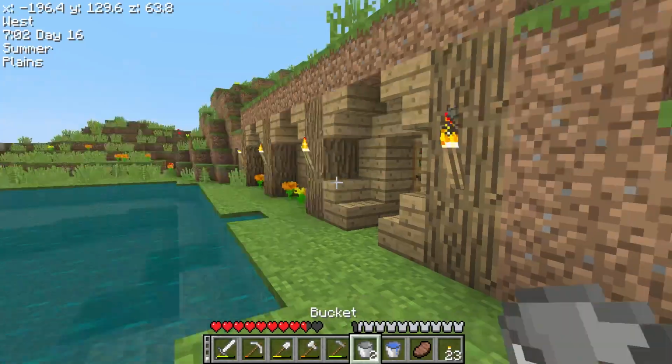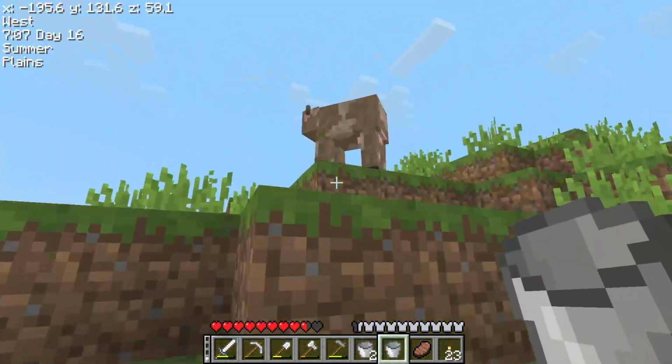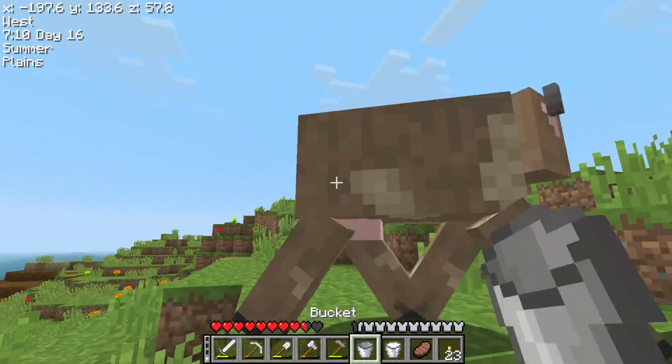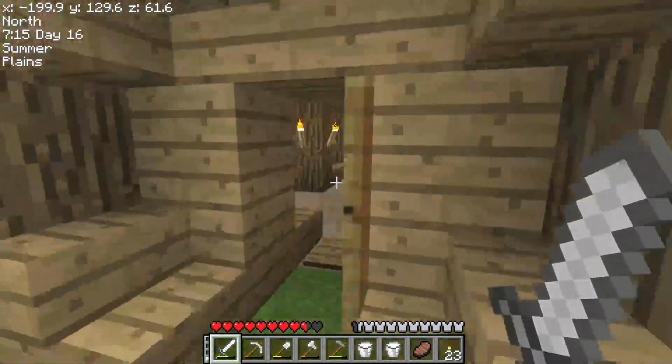Anyway, we need some buckets of milk next, so let's go find a cow. Here's one. Hopefully I can milk it 3 times. 1, 2, 3. Perfect. So now I think I've got everything I need.